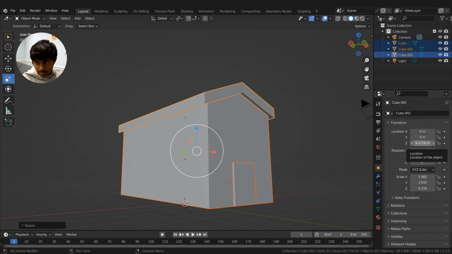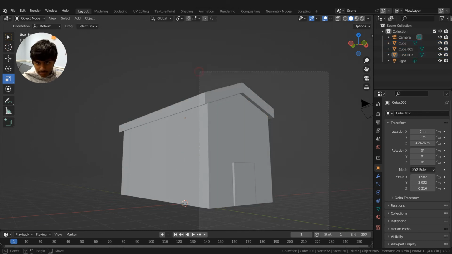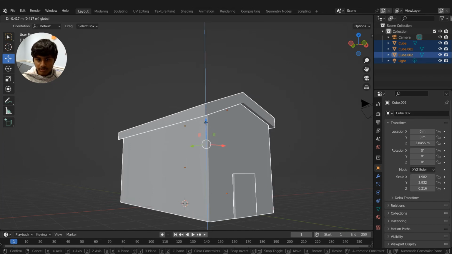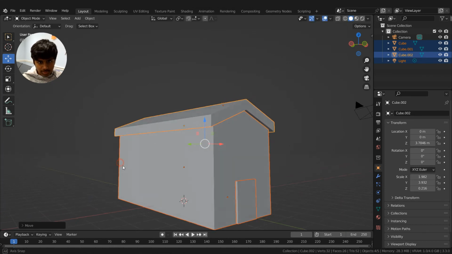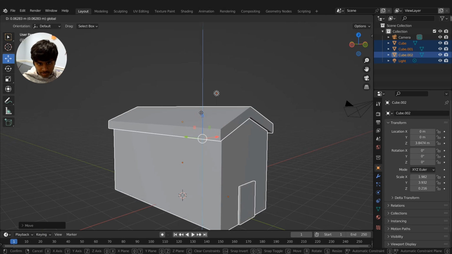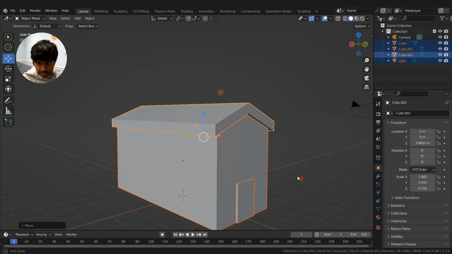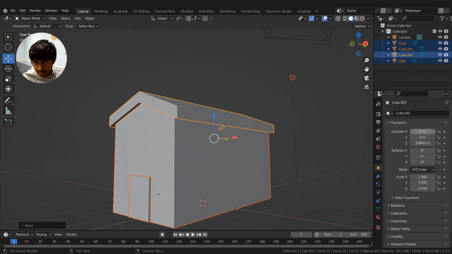And then the z-axis will be like 2. Okay, wait, no. We have to move this all together. So if we move this down, we can move it to, what is this, 3.9. I think 4 might be the best thing to choose.